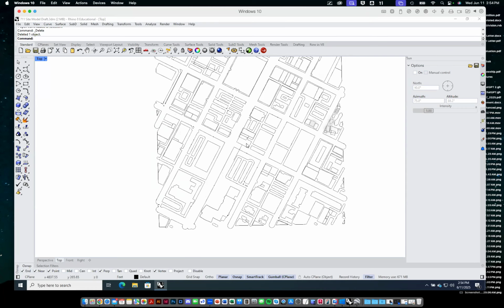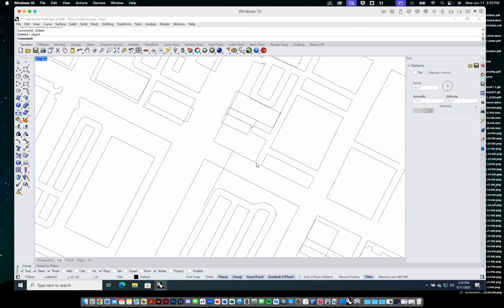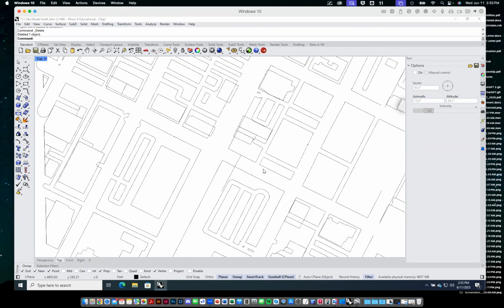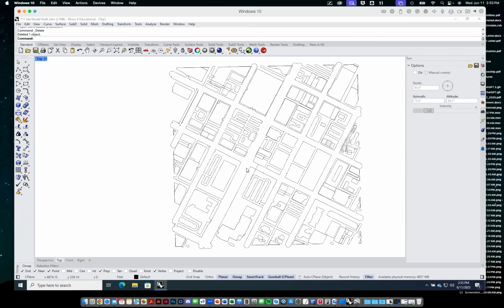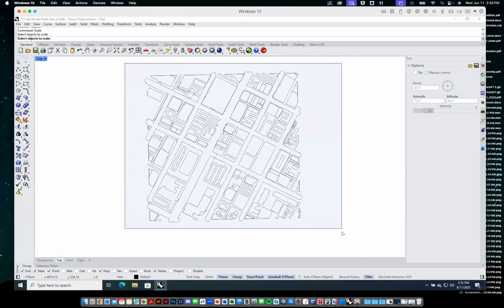No, so our site should be 50 feet by 140 feet. And then there's a 20 foot, this should be 20 feet according to, I mean, how accurate we want to be is all a matter of point of view here. Scale. Let's scale all of this.